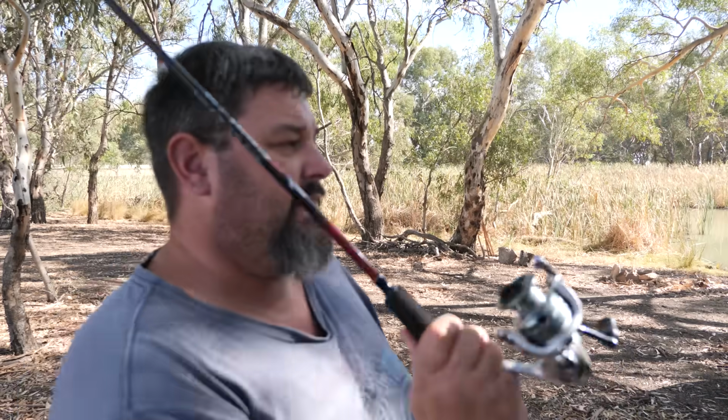I see a lot of people that have the reel on the right hand, they cast right-handed, they swap their rod over to the left hand and then they reel right-handed. And in the time that they swap, quite often the soft plastic or the spinner can sink a little bit and foul up on the weeds. So you'll really want to get into the habit, if you're right-handed, cast with the right, reel with the left. Cast with the right, reel with the left.